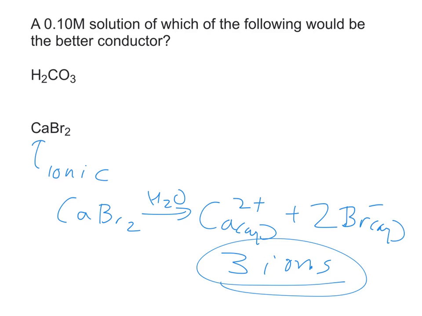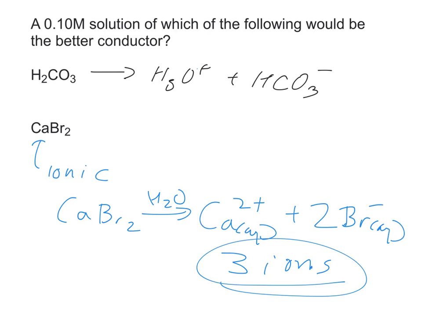Our gut reaction is to say, hey, Dr. Kelly, we have carbonic acid up here, so we should get 3 particles out. Bzzz, wrong. That's not what happens. Remember, carbonic acid is a weak acid. So first, it doesn't lose all its hydrogens at once. It only loses 1 at a time. That second hydrogen basically doesn't leave at all.